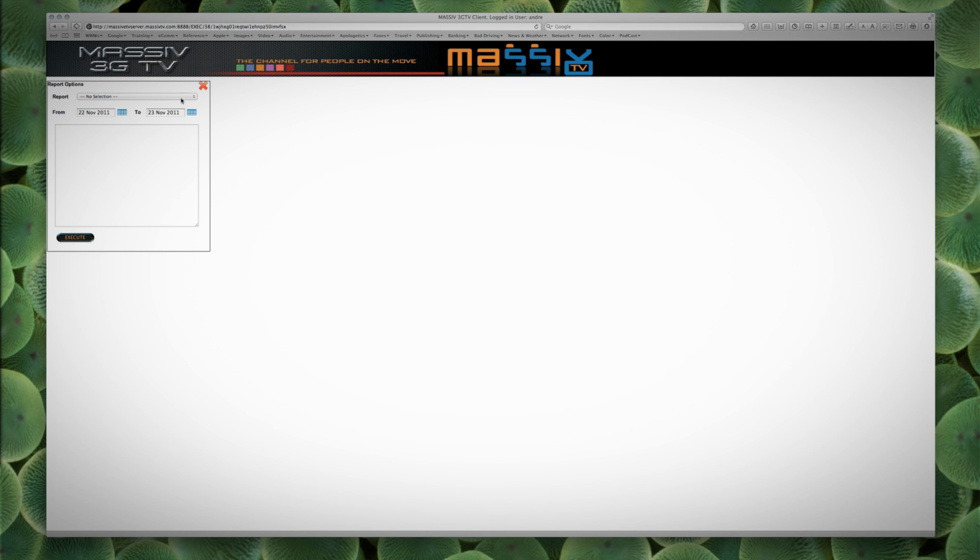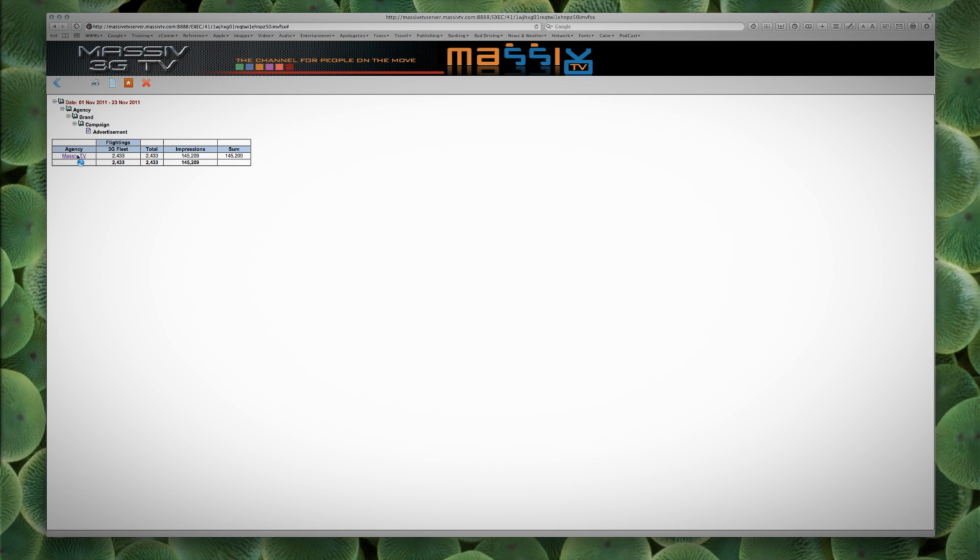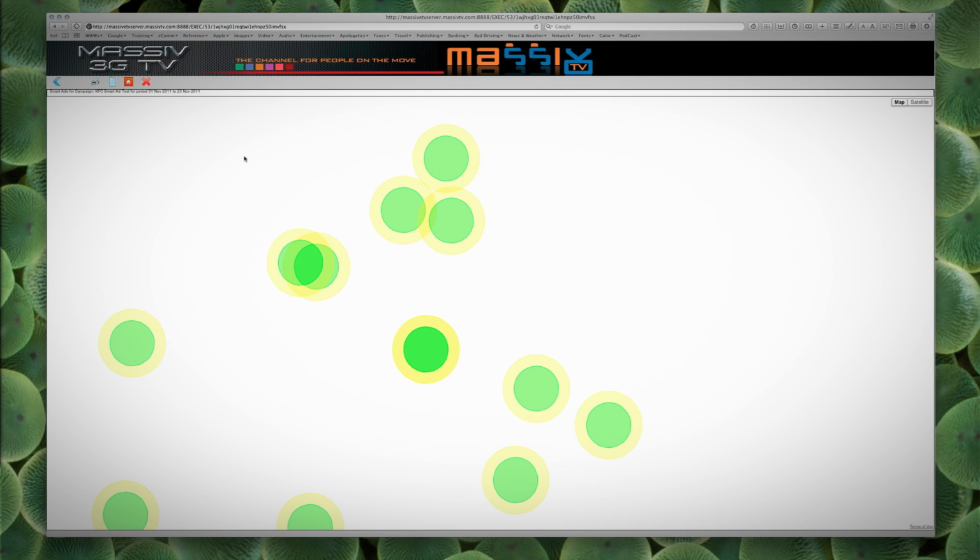The third report, Smart Ads. Once again, we're required to set the date range, and here again I'll set the start date to 1 November and our end date to yesterday's date by simply entering the dates rather than picking from the little diary. With this report, MASSIV Client follows exactly the same hierarchical procedure as with the first report, where we examine the information progressively. So I'm quickly going to step down through the various levels to get to the very lowest level, like so, because it is the map where this report really gets cute.